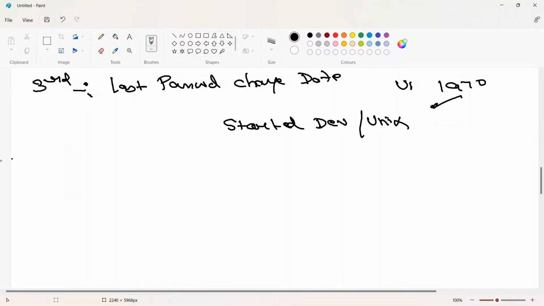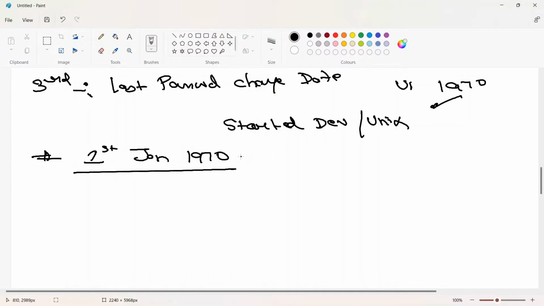There is one date that is very famous in the computer world, that is 1st of January 1970. You can say this is when Unix development started. This is a very important date, a standard date, because we need to keep something standard to do research.